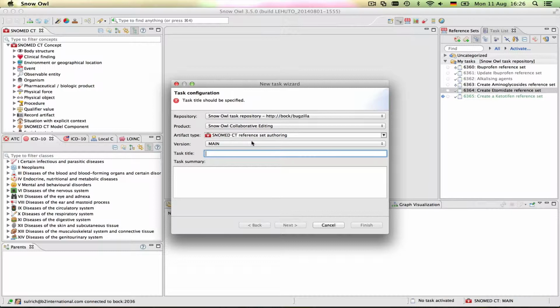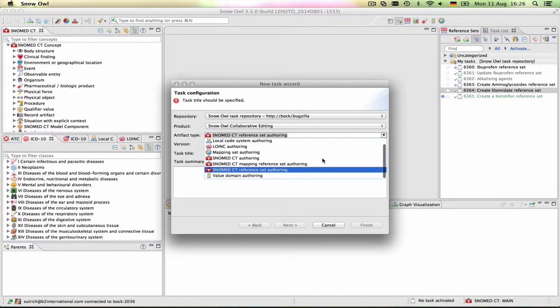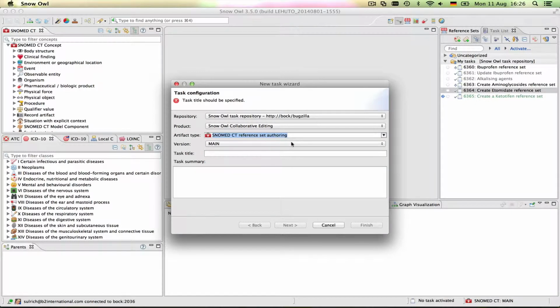Then we need to select an artifact type. You might recall this from the previous video. Depending on what kind of authoring you're doing, you would select a different artifact type here, but we will do again reference set authoring and enter a task title. So today we would like to create a diclofenac reference set.